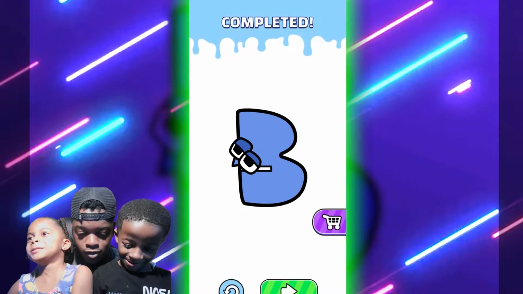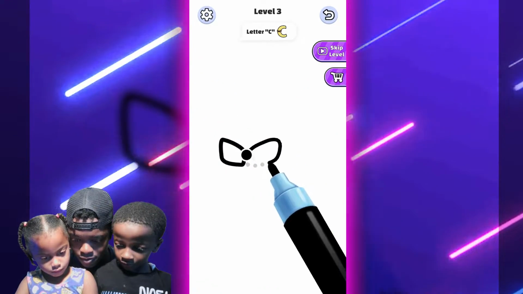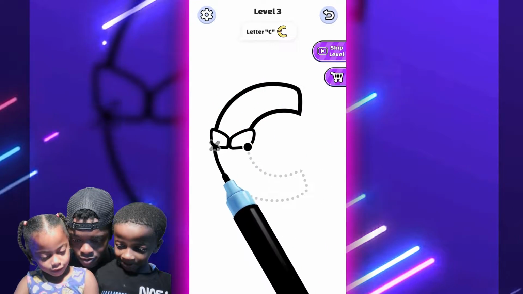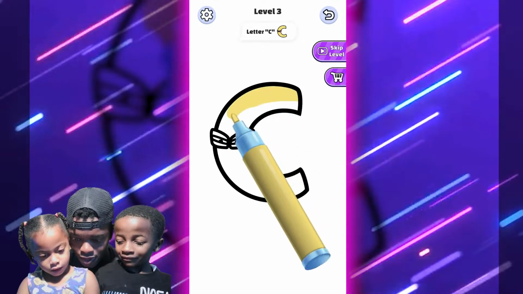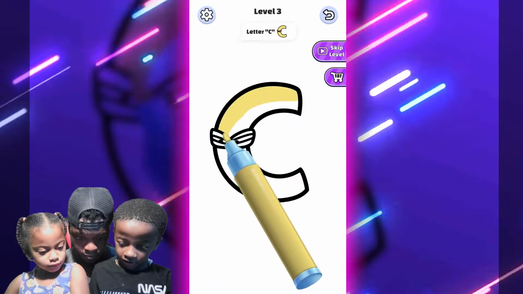B. Can you say B? I know, your turn. Hit the arrow. Good. Ooh, which one is this, Nona? C. I'll do F. Color yellow. C.